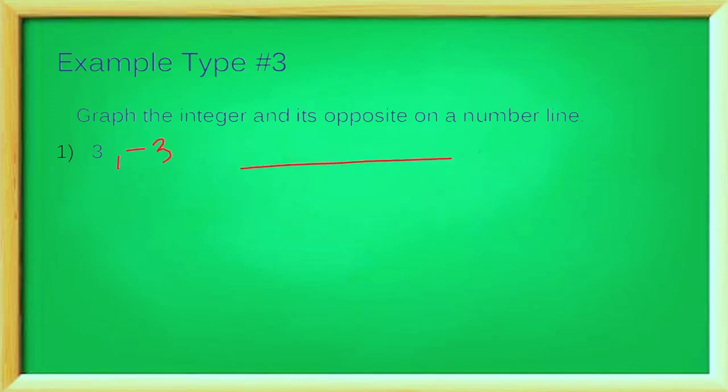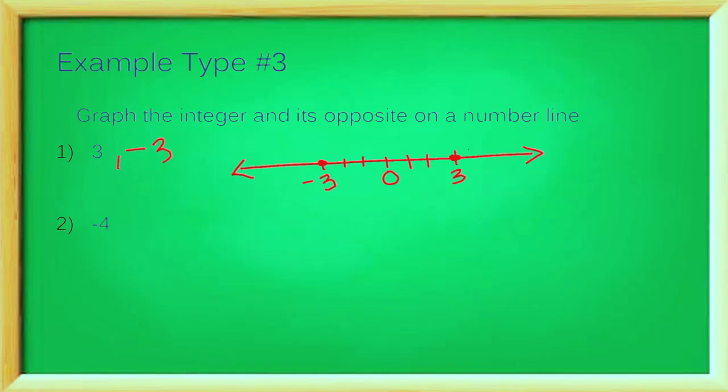So I'm going to draw a number line and I'm going to put arrows because remember, numbers never end. I'm going to put my 0 just to give us a good base, a good starting place. And I'm going to draw 1 notch, 2 notches, and 3 notches. And that's for my 3. And I'm going to draw 3 notches this way. 1, 2, 3. Okay, so if I'm going to graph, I'll just put a dot in each position. So I have graphed the number 3 and its opposite -3 on the number line.